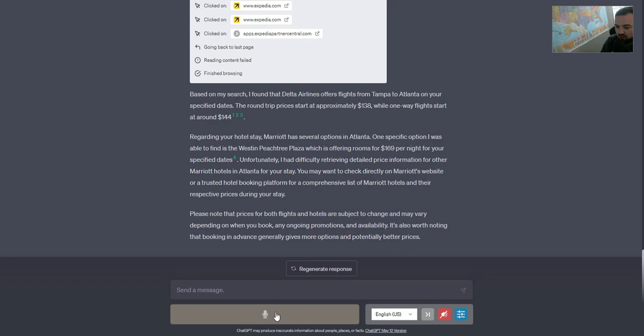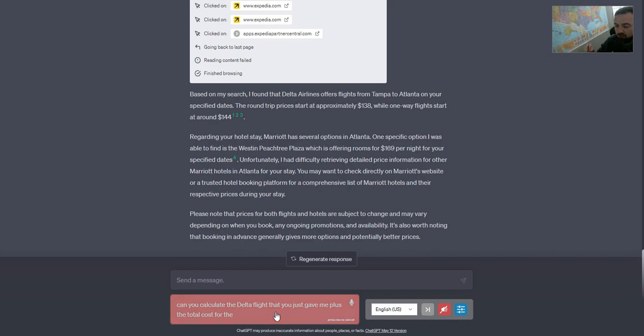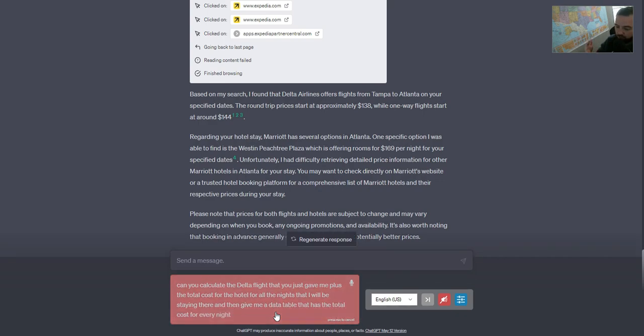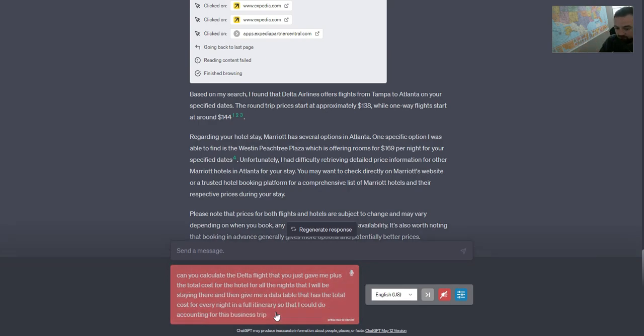But what I want to do is say, can you calculate the Delta flight that you just gave me plus the total cost for the hotel for all the nights that I will be staying there, and then give me a data table that has the total cost for every night and a full itinerary so that I could do accounting for this business trip.